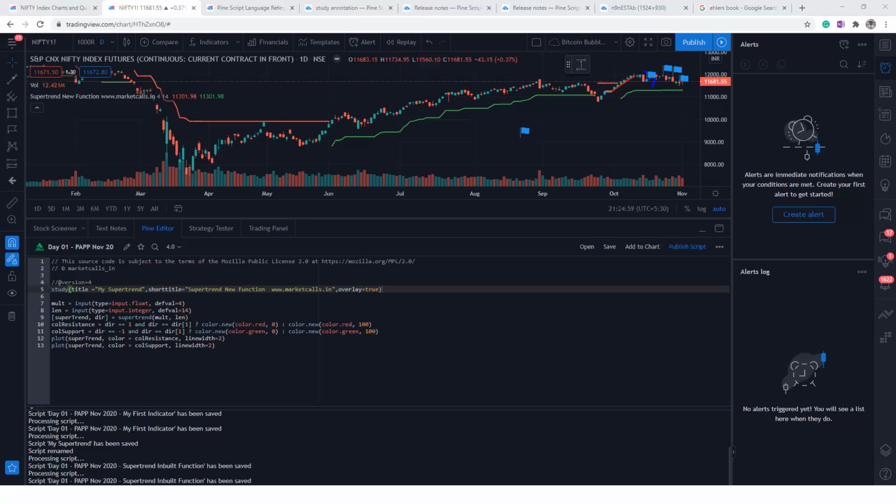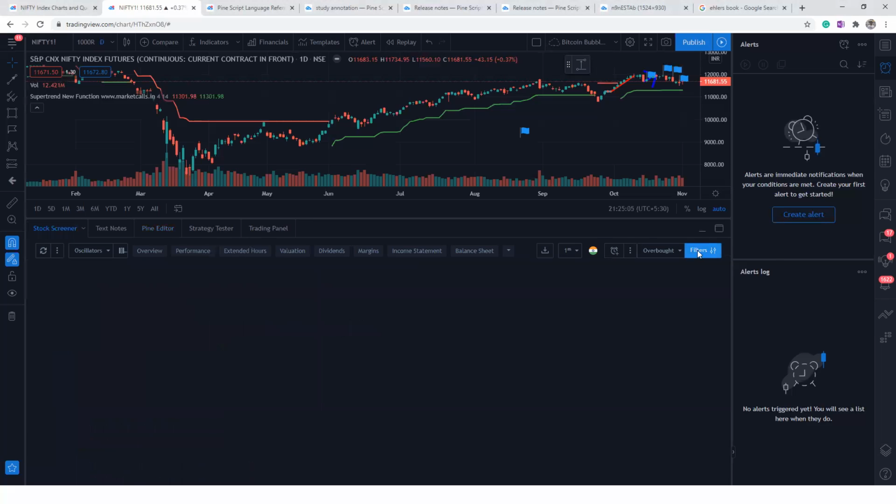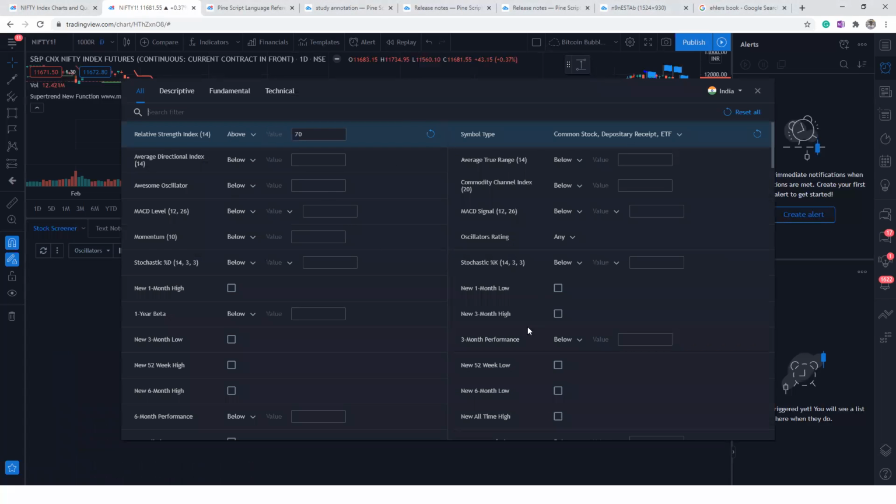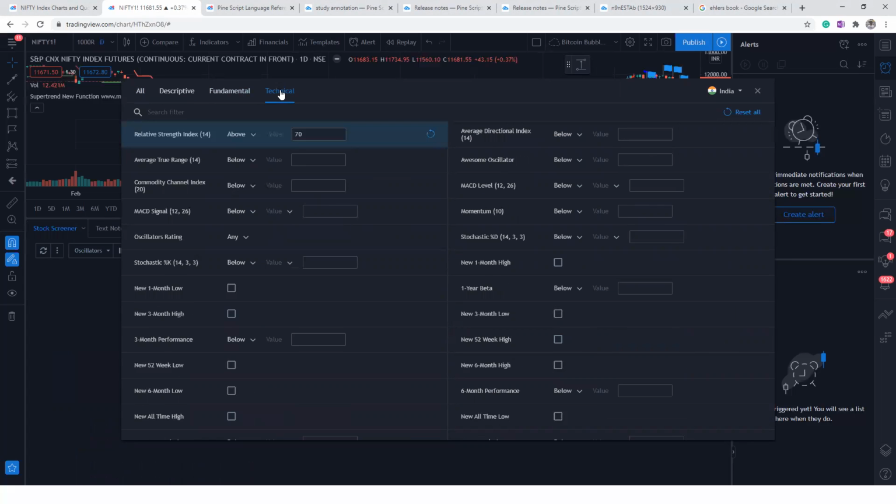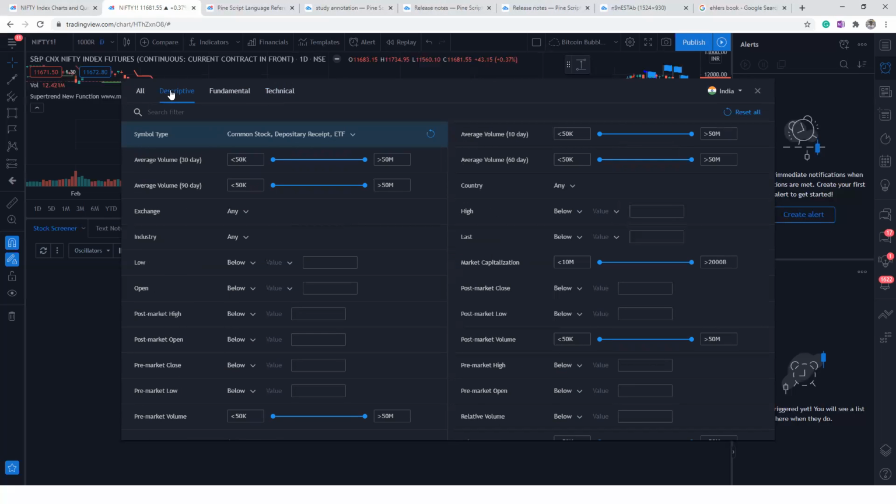Can we create scanners? Like if the stocks are fulfilling, say, EMA crossovers, of course, you can create a scanner using EMA crossover. That is very much possible. You have to go to the filters. Using this, you can create a filter, which we will discuss in the upcoming sessions. All right, I'll give you a couple of examples. There is also a fundamental filter. There are also technical filters. And there are also something like descriptive filters. What are those things? How to use them?